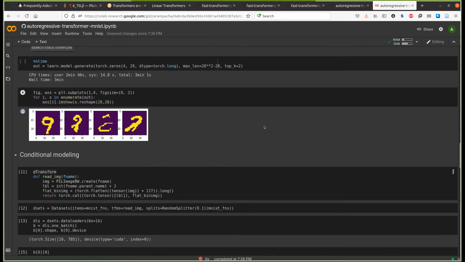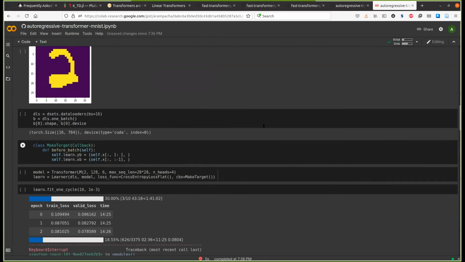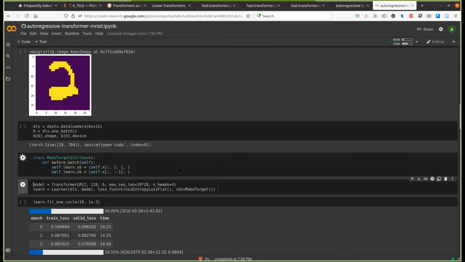You can see here I use a callback to construct the target from the input, and in our case, the input would be just the first values of this tensor, excluding the last one, and the target is shifted by 1.